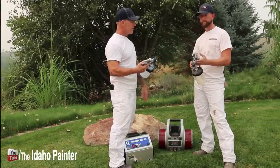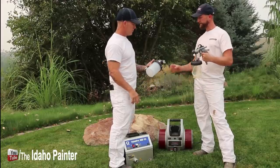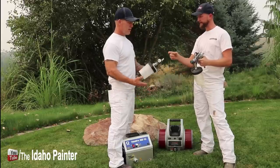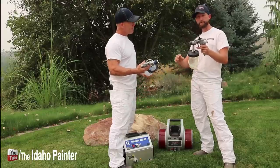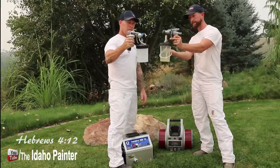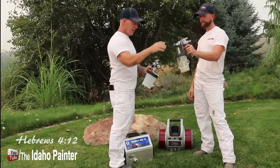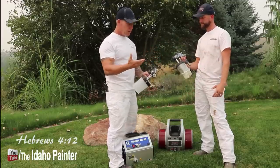What do you like about the Titan gun versus the Graco gun? To me, the Titan gun feels more hefty. The Graco feels a little bit lighter — maybe not less quality — but the Titan feels stronger and a little bit tighter in my hand. What I do like about the Graco gun is with their version of the PPS system, it's not quite as far away from the gun, so the gun seems a little more compact. The Graco version sits up a little bit higher, and I like the casting on the Titan a lot better — it looks more durable and stronger.